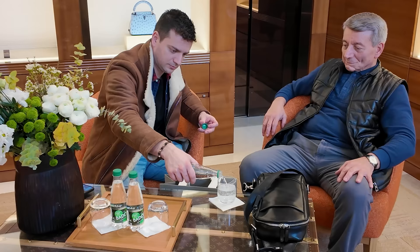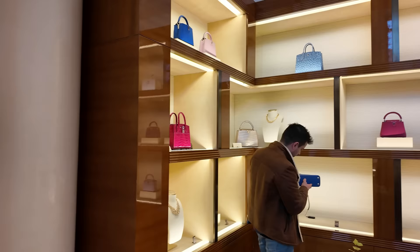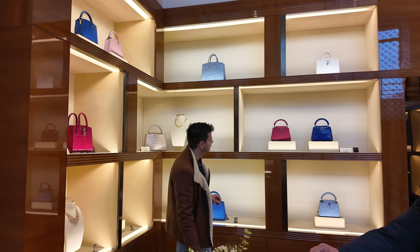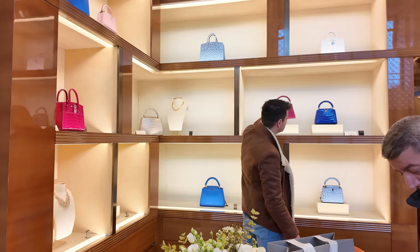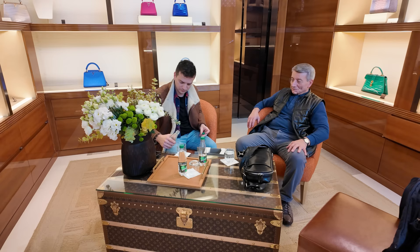We were offered a nice drink as we waited for the SA to prepare the bag for purchase. It felt like a high-end hotel lobby experience with fancy special edition bags around me. Of course I couldn't hold myself when I noticed the croc bags on the shelves and took a good look at them. An alarm kicked in as I was handling one of the croc bags. I felt ashamed as the staff ran to disarm the alarm, and I enjoyed the rest of my sparkling water as if nothing happened.